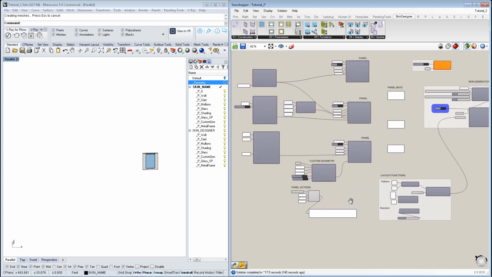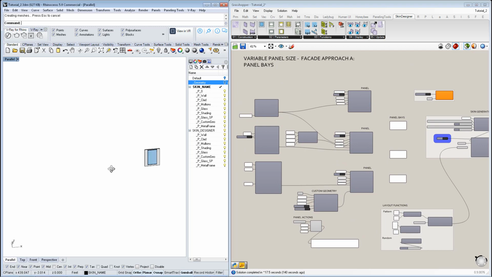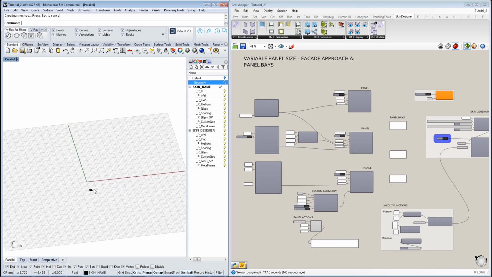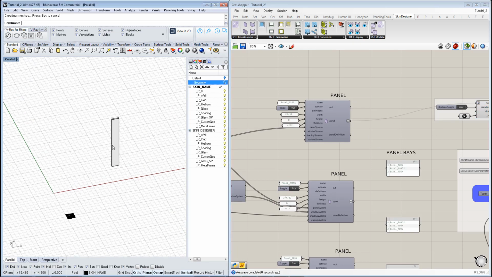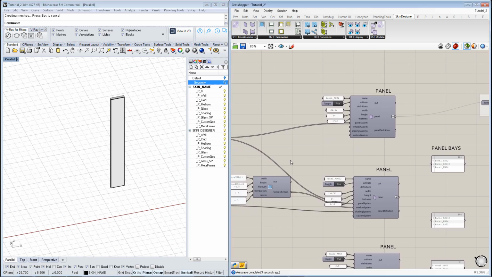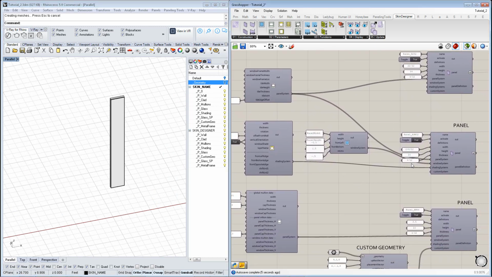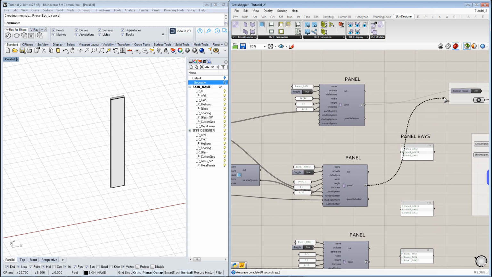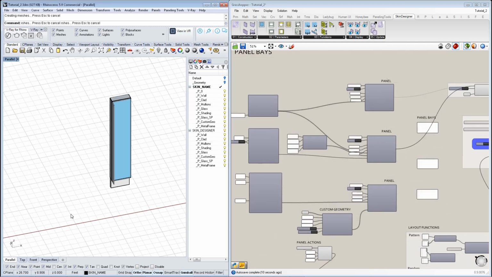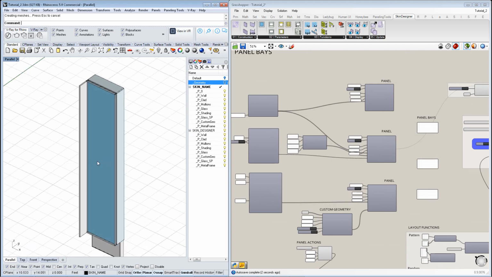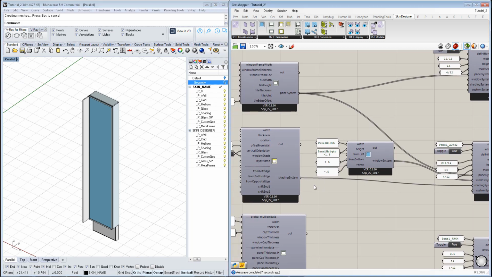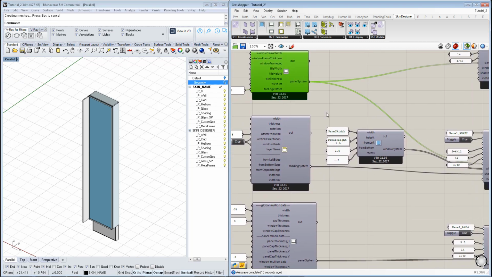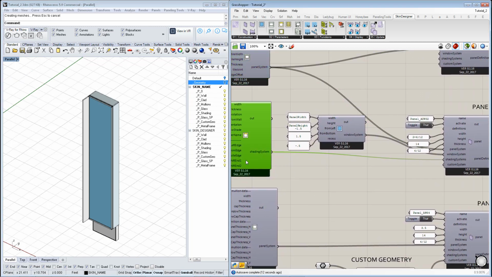So the first one is using PanelBase. Let's go and look at that first option here. I'll show you first the type of panels that I created. We have the panel viewer shown here. There's a vertical solid panel with a simple wall component. The second one is a window that has a negative recess, so it's a projecting window, with also our same panel wall system and shading, a vertical shading.